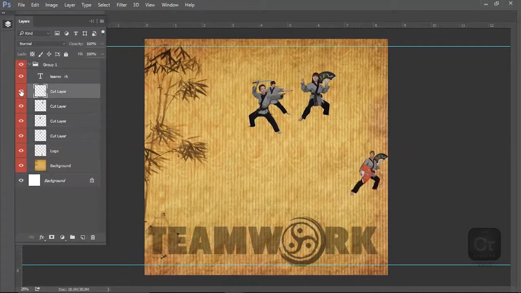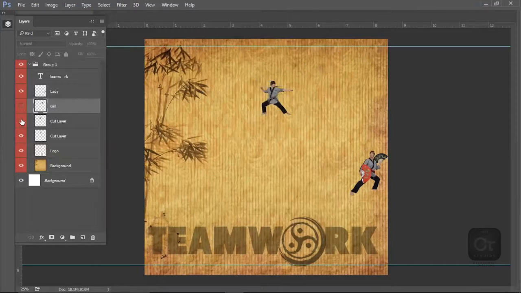So now I have my pictures, and I'm actually going to name them what they need to be named. So this is Lady. This is Girl. This is Sword, because they're 2 boys, so I don't want to name it that. And the other one, I believe he's holding a lance. If he's not, it's okay.